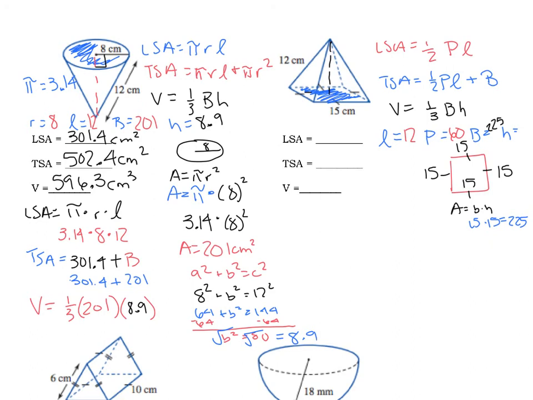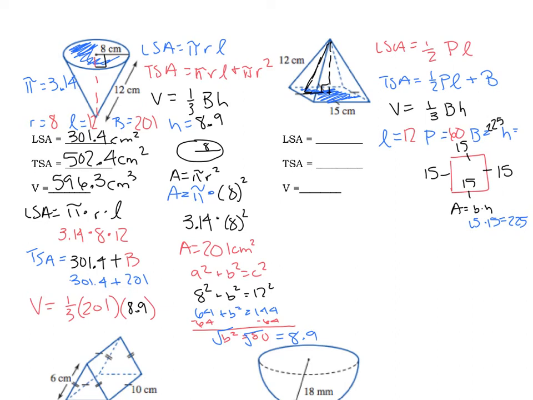If I were to draw this in, and I drew a new slant height right there, you can see I have created a right triangle inside of that pyramid. Okay, so that's kind of what we're going to have to go off of here in order to figure out what the height is.